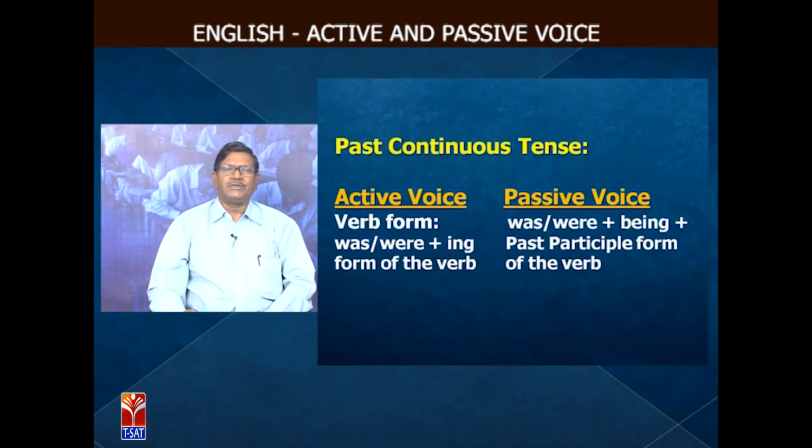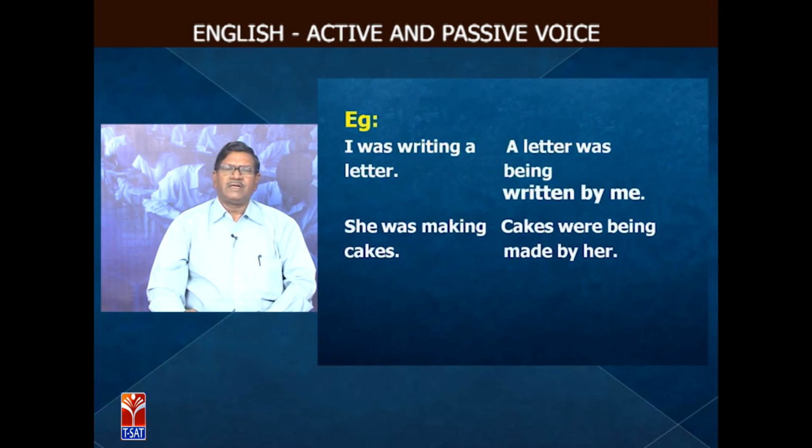If the sentence is in past continuous tense, how do we change the sentence from active to passive? Again, how is the verb form? Was, were, and the ing form of the verb. I was writing a letter. So, in the passive voice, was, were, the place of write, the main verb, is given to be. If we give it to be, what happens? Was being, and the main verb write becomes the past participle, written. Therefore, is being written or are being written is present continuous. Here, was being written or were being written, if the subject is plural.